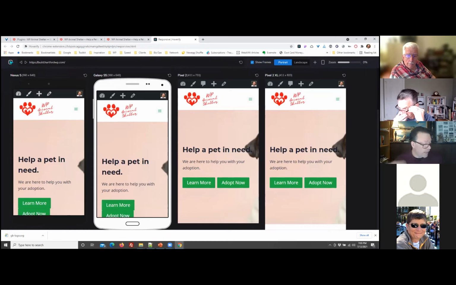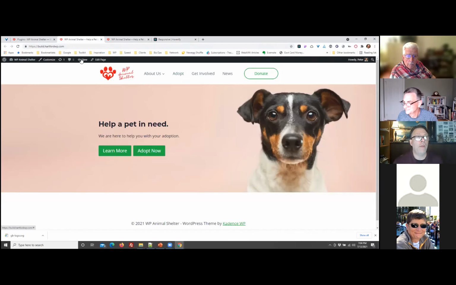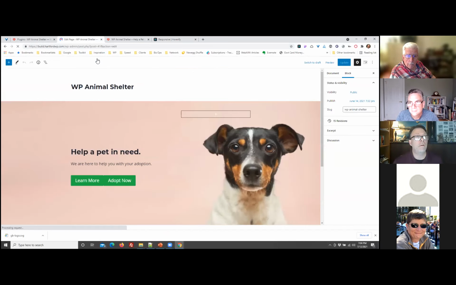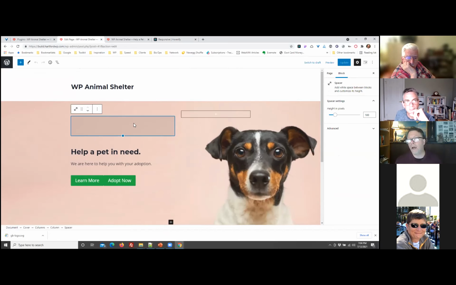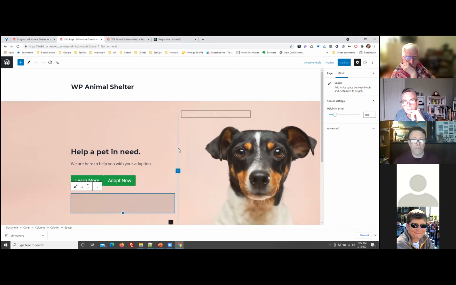And anyone who was on the last call also might have seen me stumble a little bit in the area where I was adding on that home page. I was adding the hero section by putting in a cover block with a background image, and putting in 2 columns, headline, paragraph, and buttons, all core WordPress editor. But there's also the spacer block, right? Because I wanted to give space and things like that. Well, one of the reasons why I was struggling a little bit was because I don't normally work this way. There are a lot of easier ways to do it.